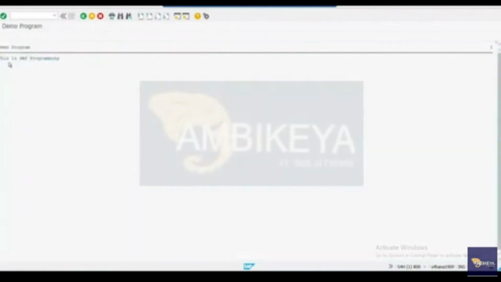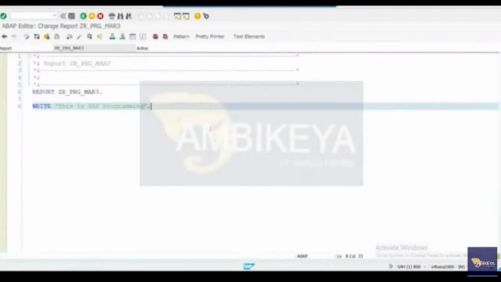See, output will be displayed. This is SAP Pro. So this write statement is for displaying your output. Okay, write statement. It is for display output.